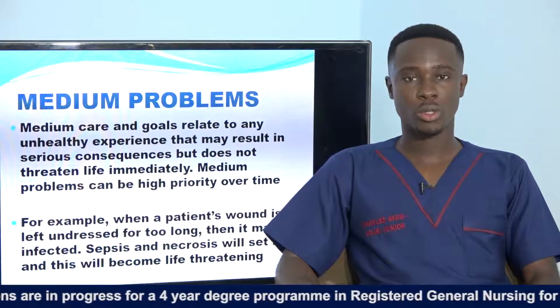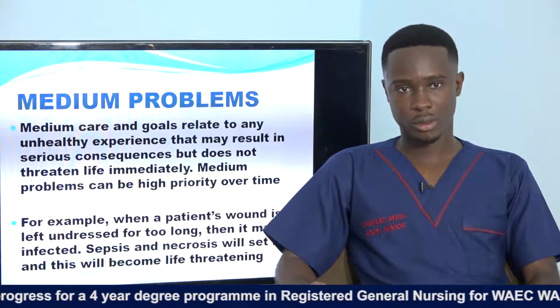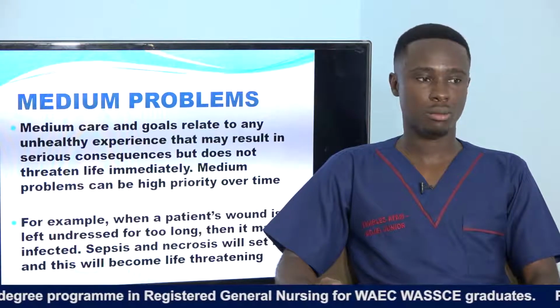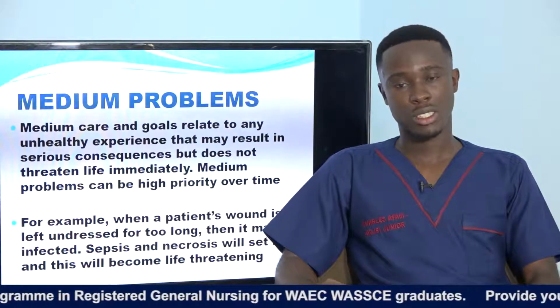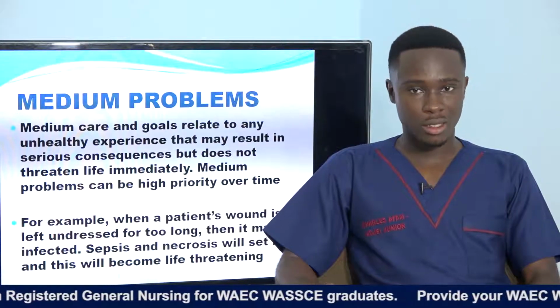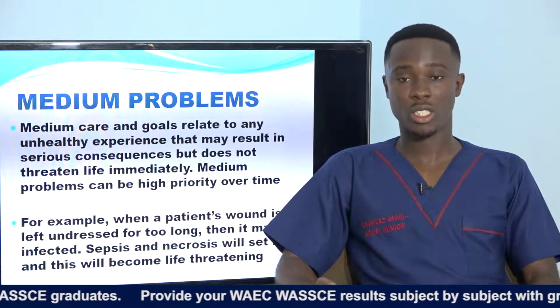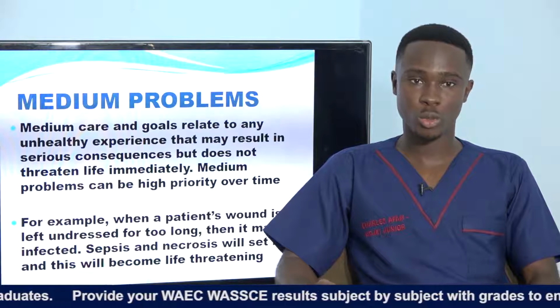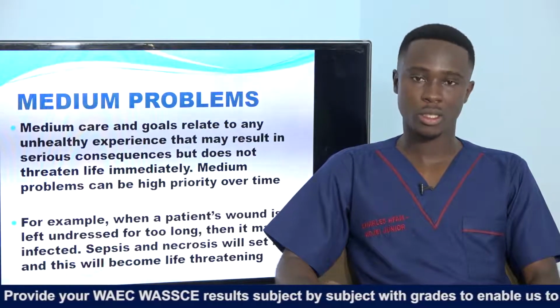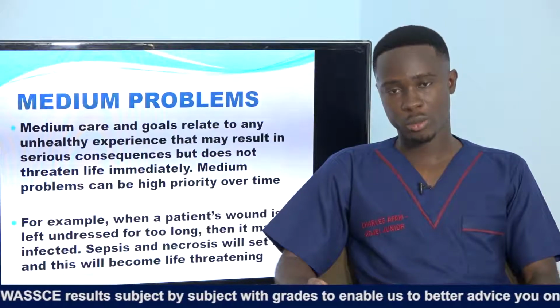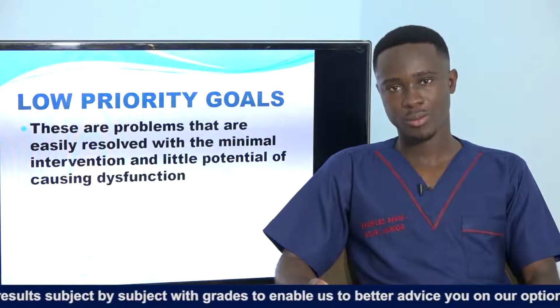Similarly goes for anorexia. If a patient is left hungry and the satiety level is not maintained, the sugar levels will run down, and when the sugar levels run down, the patient will go into what we call hypoglycemia, and that will also cause serious life-threatening problems for the patient.